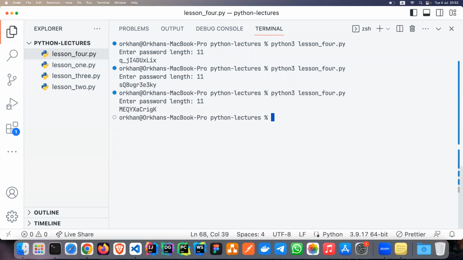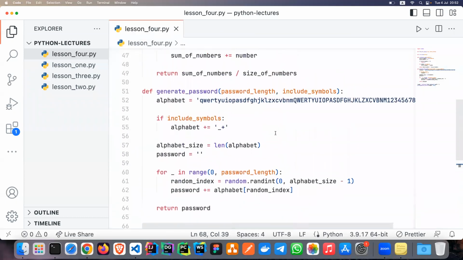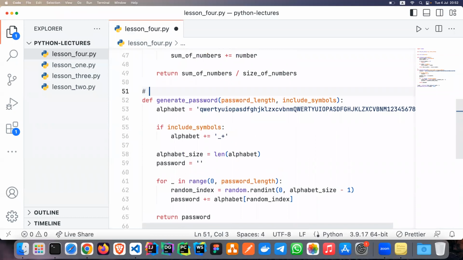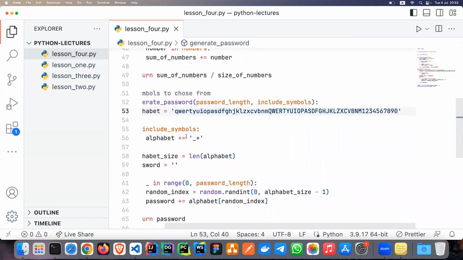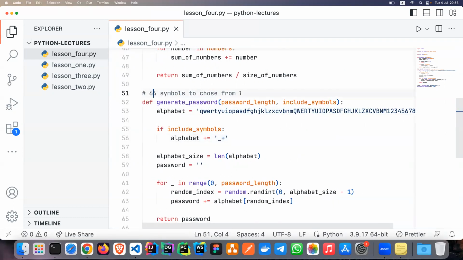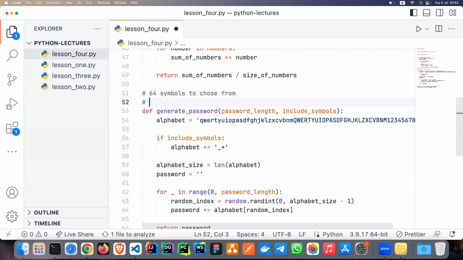When their video IDs run out, they will just add another character. So what's the maximum number that we can get with this? I have 64 symbols to choose from: lowercase letters, uppercase letters, digits, and two symbols. I have 64 symbols to choose from, and the length of the ID is 11.